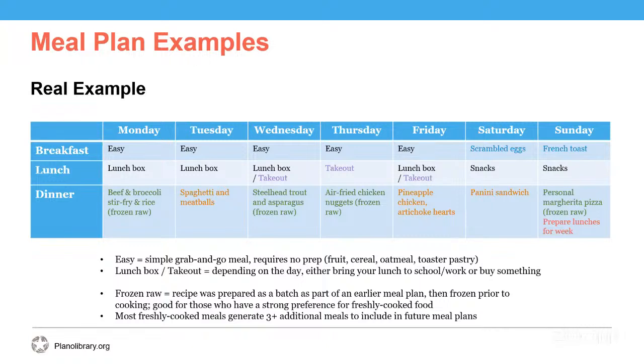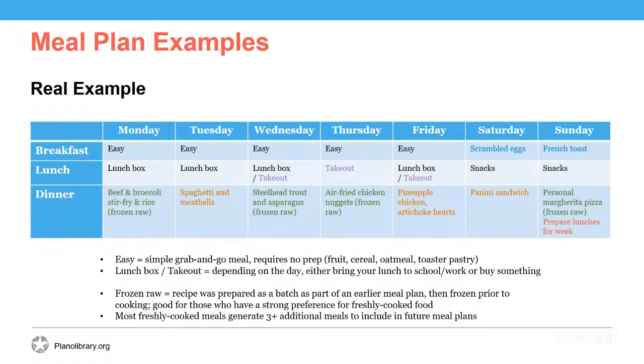They froze a lot of their protein raw after marinating or breading it, then took it out to cook from frozen. Blanching vegetables also helps, though blanched and frozen vegetables don't taste as fresh as fresh. So the way that this meal plan works is that they always have a variety of meals frozen and ready to cook or reheat, and they replenish those meals with new ones at the same rate that they eat them.